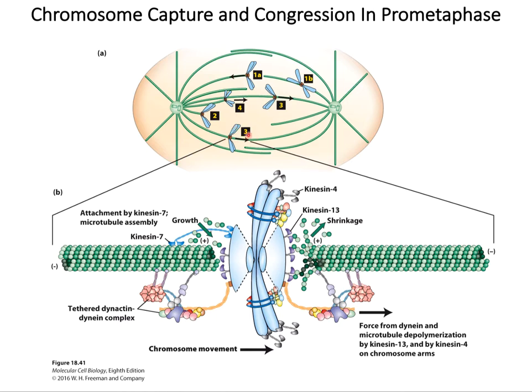In step 3, a kinetochore microtubule from the opposite pole attaches to the free kinetochore to biorient the chromosome. In the next step, the chromosome with only one kinetochore pole interacts with kinesin 7, also known as CENP-E, and we'll see what this interaction means in a second. So now these bioriented chromosomes, with several kinetochore microtubules attached to each kinetochore, move to a central point between the spindle poles, and this is known as congregation.